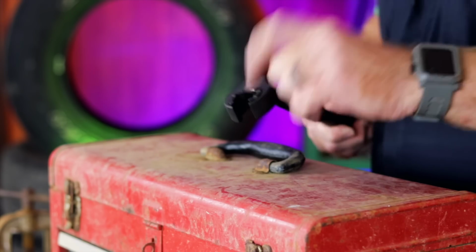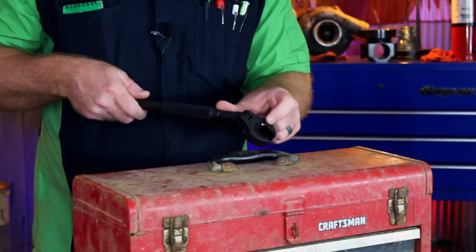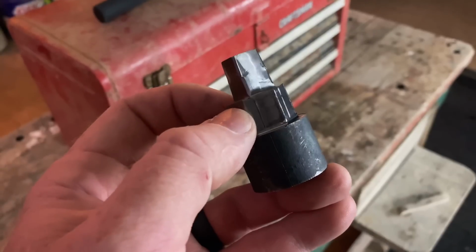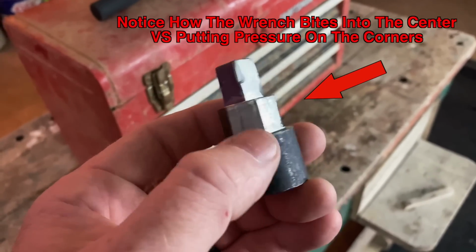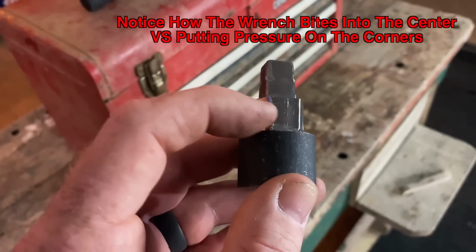And speaking of rounding off, that's one of the things that this is going to help you. As you can see how it's designed, it bites extremely well on the O2 sensor, as I'll show you in this demo in just a second. It actually flattened the side of the sensor out getting it out, but it never slipped.